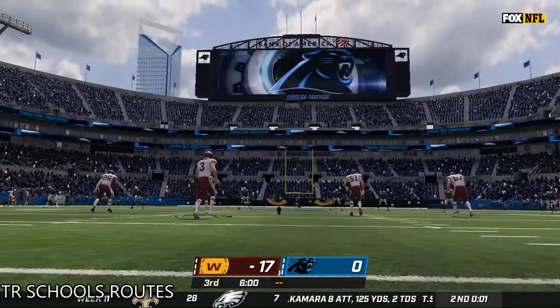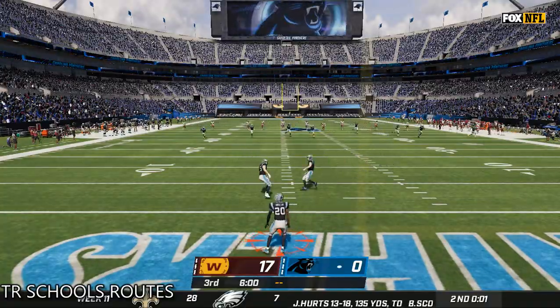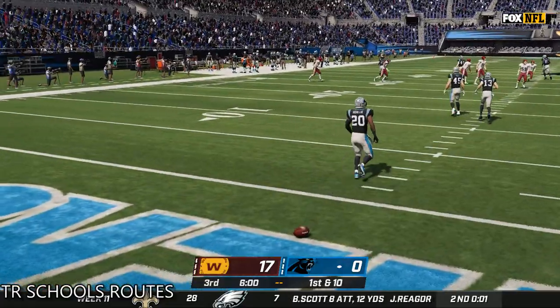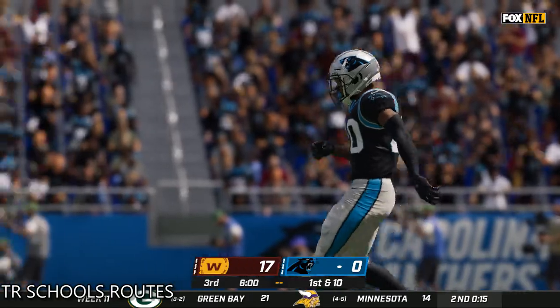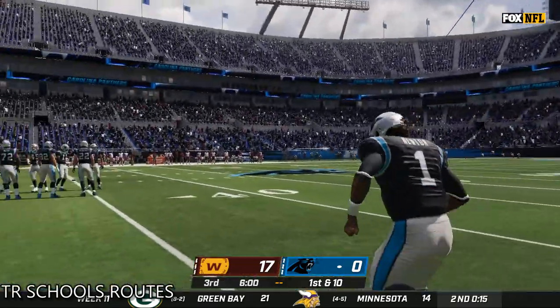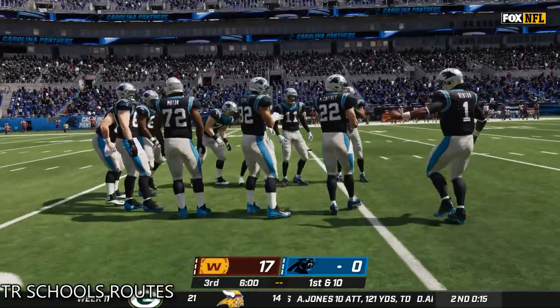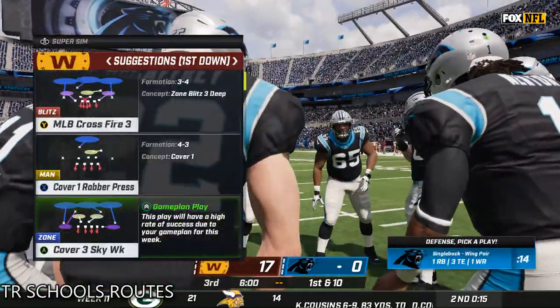The Panthers going to get the football first, trailing here as well as we resume play in this second half. And this will not be returned, so the second half begins with a touchback. Out come the Panthers. They'll have it first on offense in the third quarter. And that first half, one to forget really on both sides of the ball. They got to find some way to string something together here, don't they?